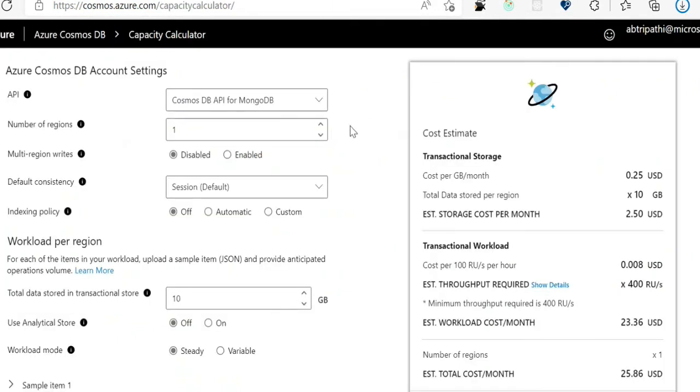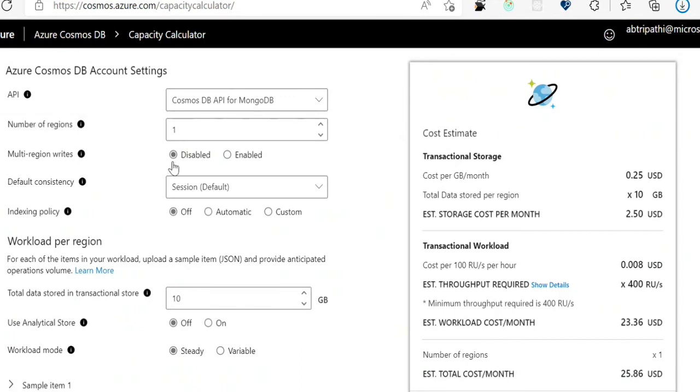Obviously, when you deploy your application in production, you can change these provisioned throughput numbers according to the requests. If you are getting more requests per second, then obviously you'll have to increase the allocated throughput. Otherwise, your requests will be throttled because we would not have enough resources to cater to those. And if you are consuming fewer resources, then you can decrease the allocated throughput. So it's just a starting point.